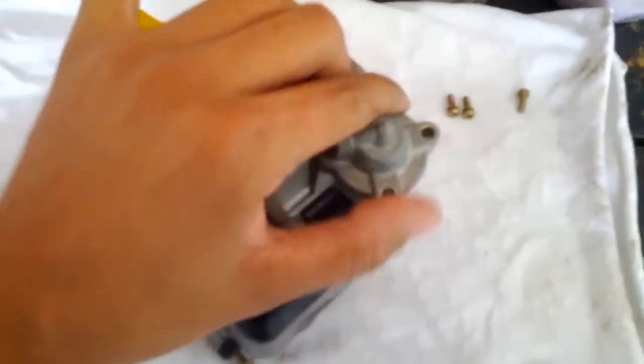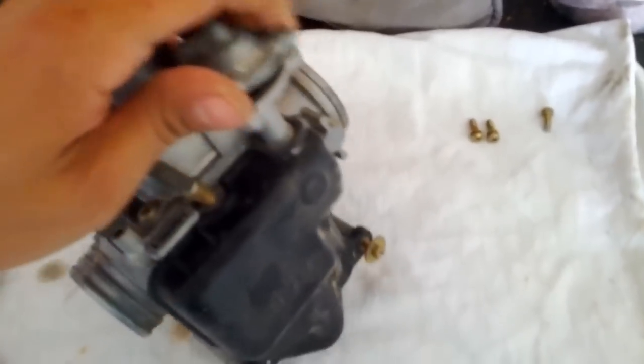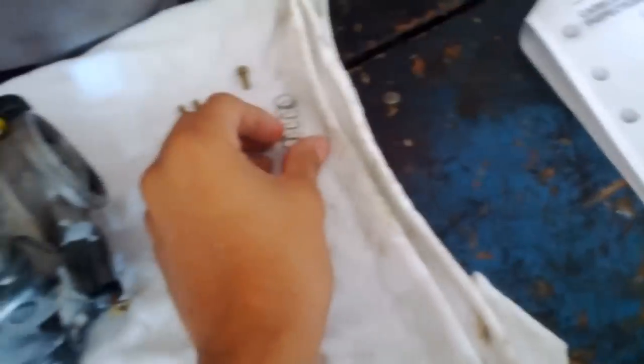Okay, remove the cover. This does have a spring. Hold on. This isn't supposed to be coming out like this. Hold on a second. Okay, right here. Okay. So there's the spring you have to remove.